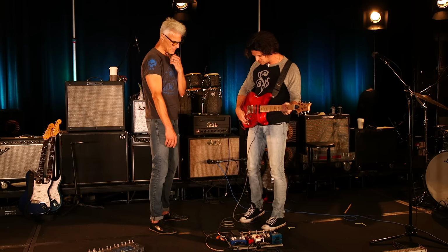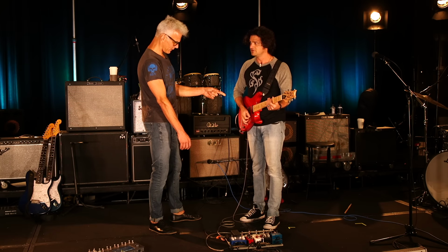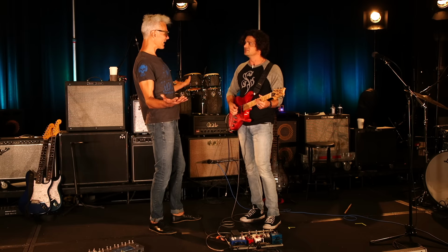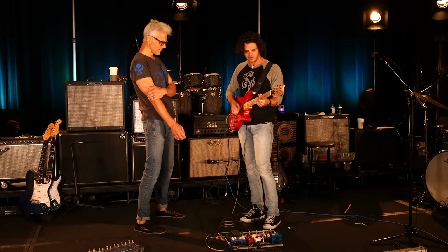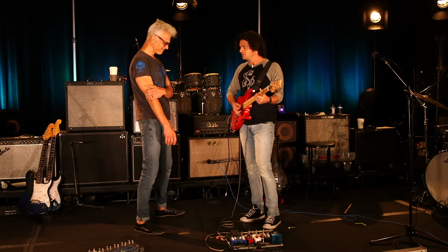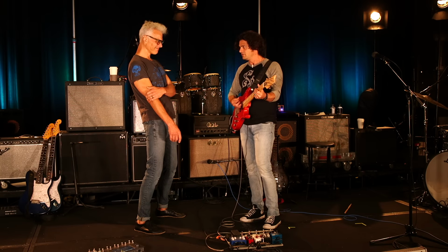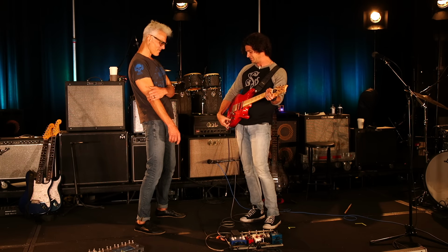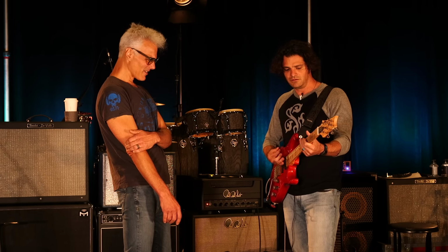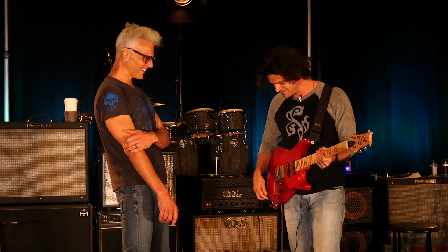So I love the sound of these two together for the funk. Are you talking about which two? This is just neck and bridge together. I love that combination. You can't get it on a Strat normally without some extra wiring. We just do a push-pull here. And then you can kind of thin it out a little bit with the series parallel. So it does a lot of stuff, dude.